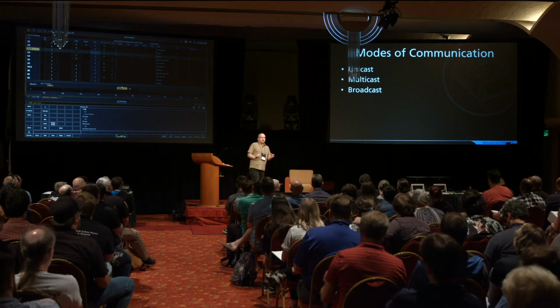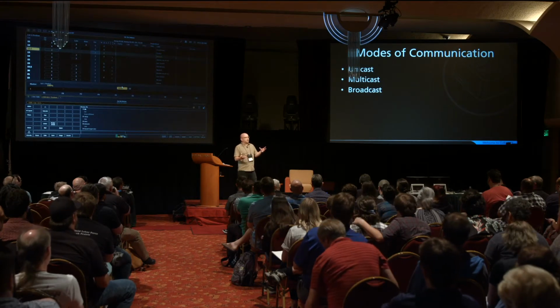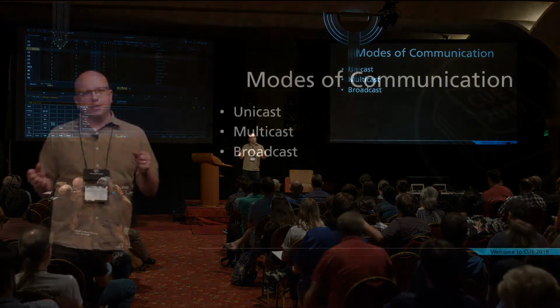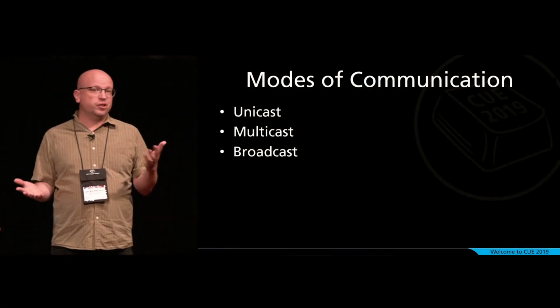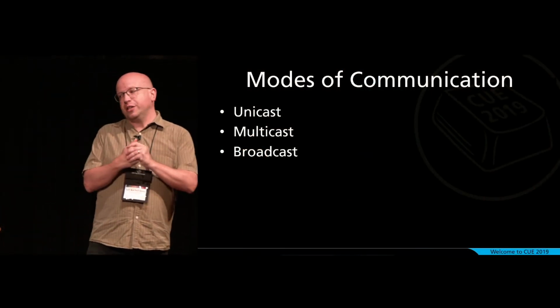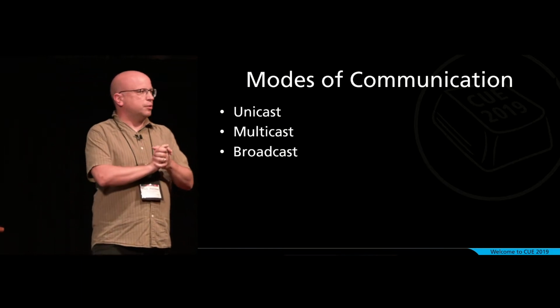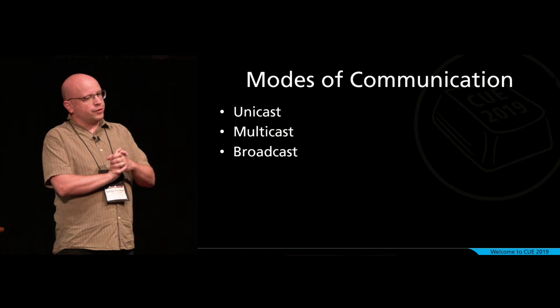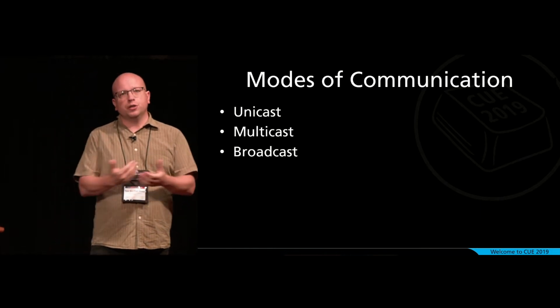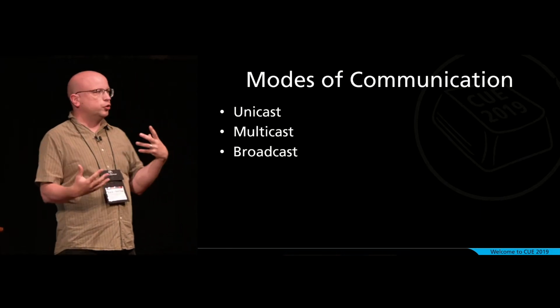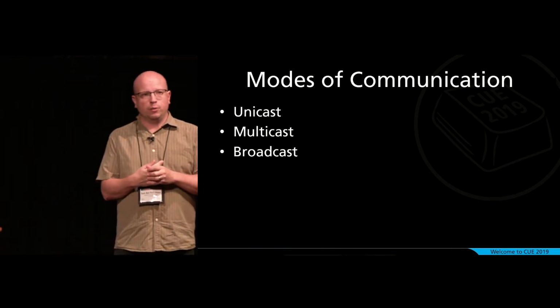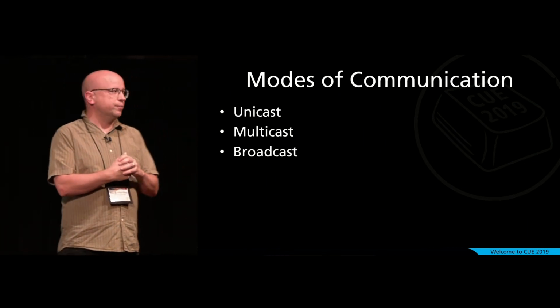So we haven't gone a whole lot into the depths of how a network works in these classes, and I think that's okay because there are some really good videos on YouTube if you want to educate yourself on these things. But for some of the stuff I'm about to show you, it helps to have a couple of basic concepts. So one of them is the ways that you can communicate on a network. And there's broadly three ways on a modern Ethernet network. There's three kinds of communication going on.